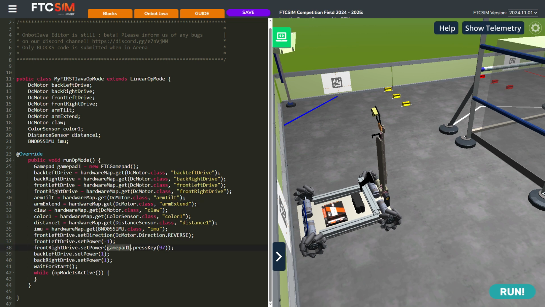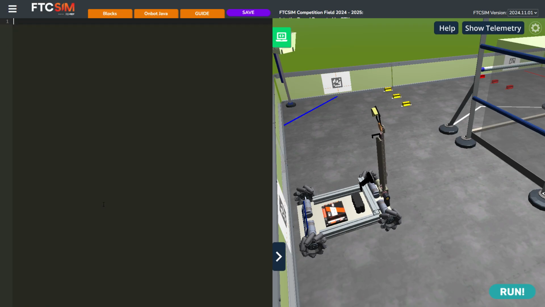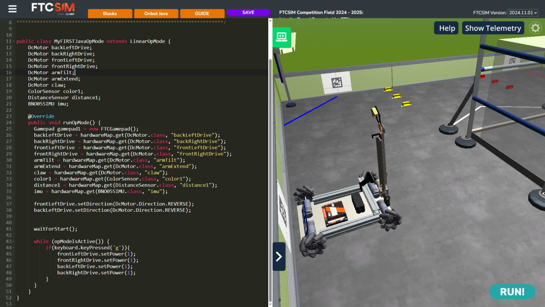Then you can see it's gamepad1.press key. This is the value that we want. Now if we also copy this, we can then delete everything, and then paste our original program, and then change what we wanted to the right value. You can press key 97, which is the same as G.